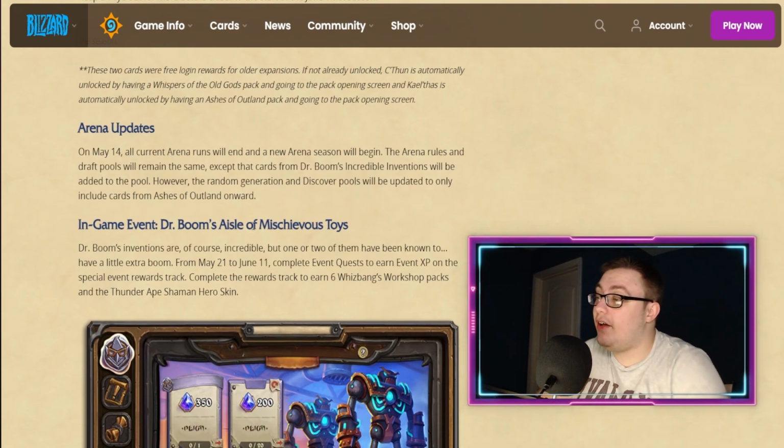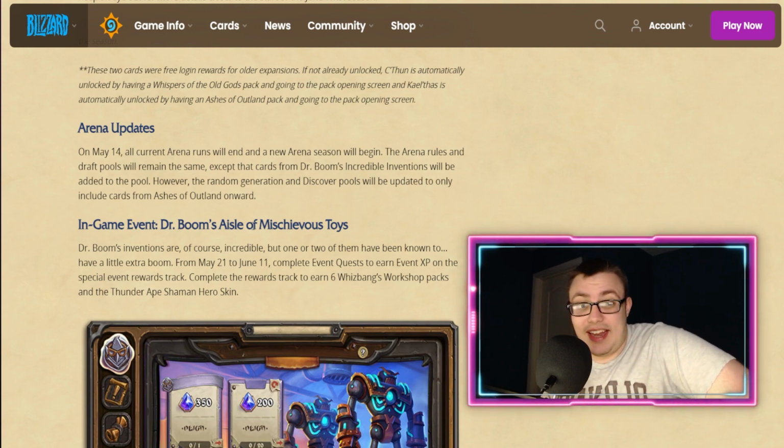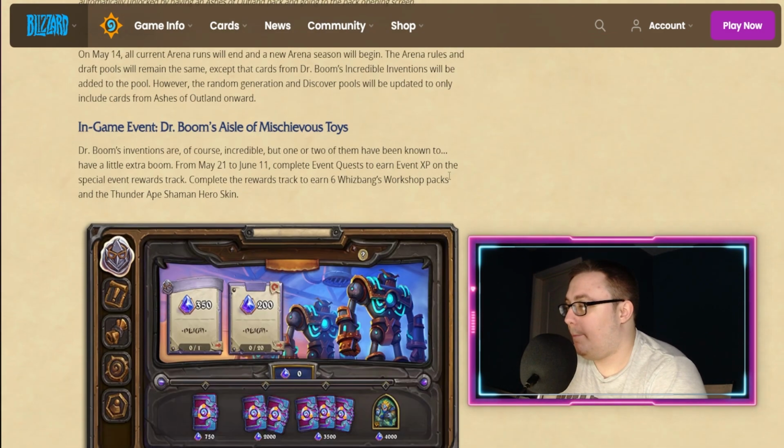And then a little bit of arena updates. So tomorrow, whenever the patch goes live, all current arena runs end. So if you already have an arena run going, just leave it at like 2 losses, and then you'll be able to get a free tavern ticket for another arena run. You'll get your rewards from the current arena run. So try and get as many wins as possible and leave it with 2 losses if you can.